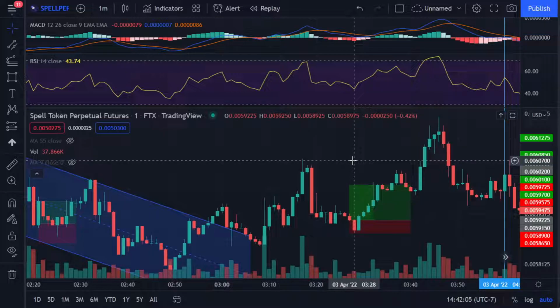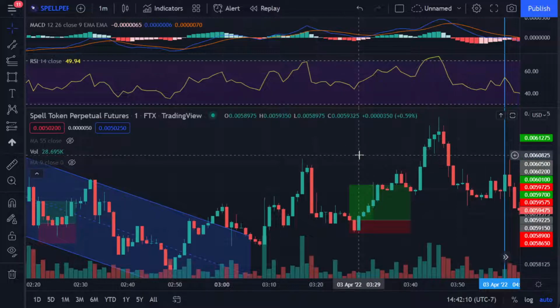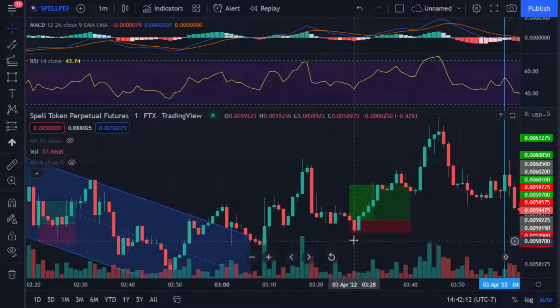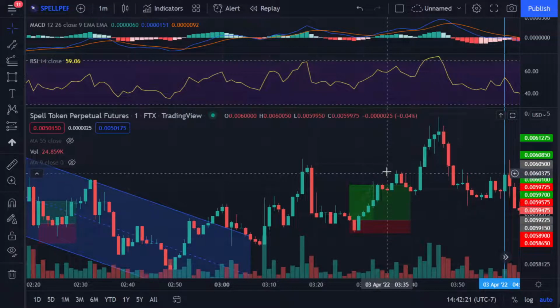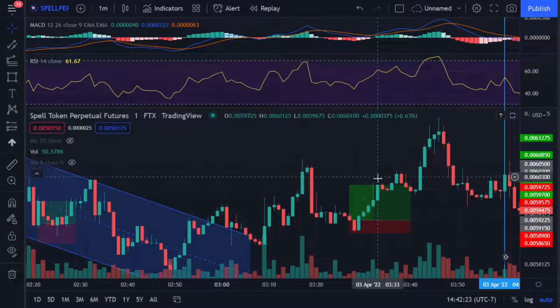I don't remember if it was on this candle or on this candle. I guess it's on this candle. And then yeah, probably have to move the stop to a push underneath this level. So we move the stop there. We end up getting a beautiful buyback, and then great follow through to the upside. And we end up taking our profit right here.